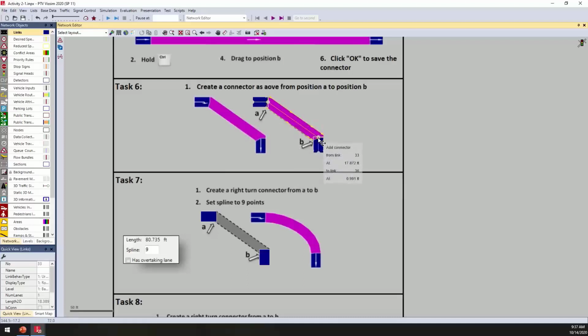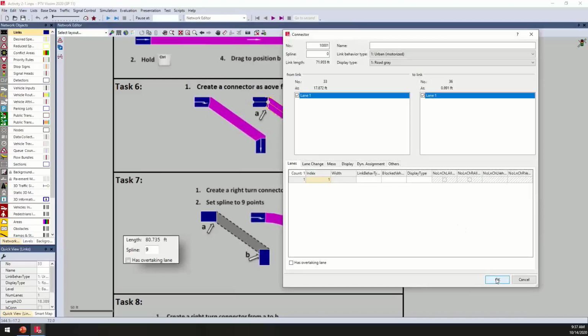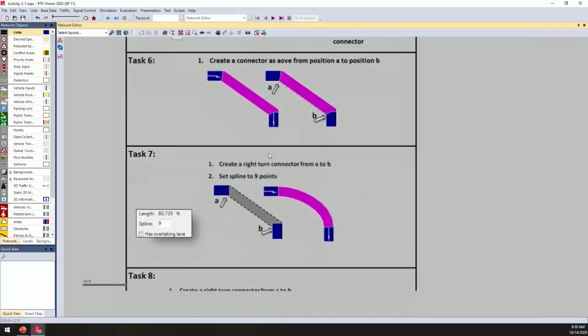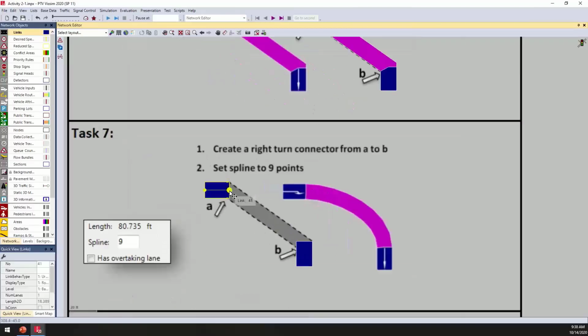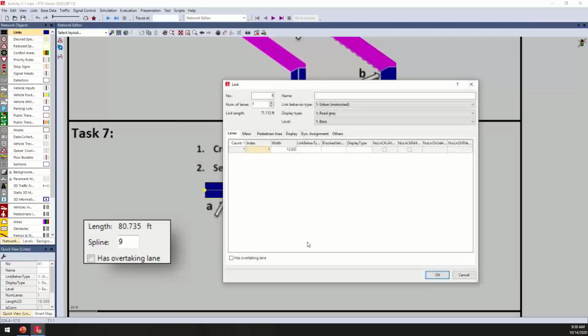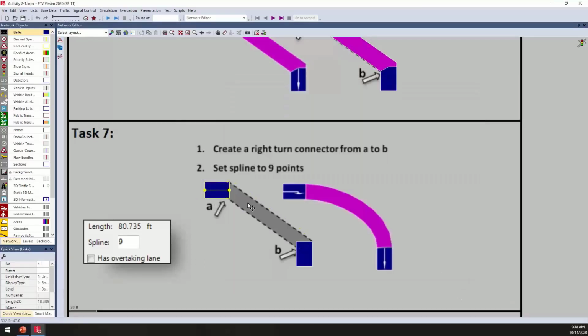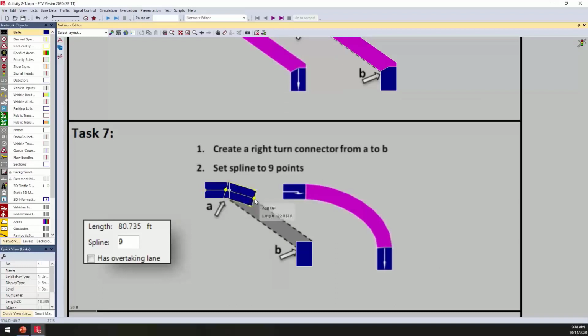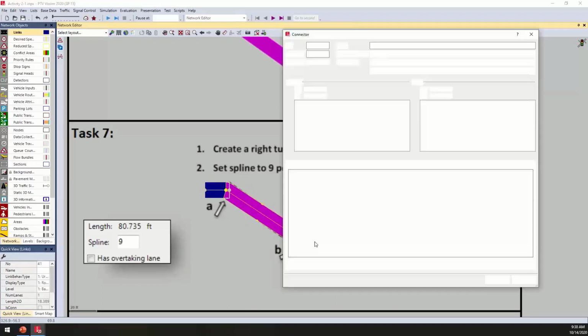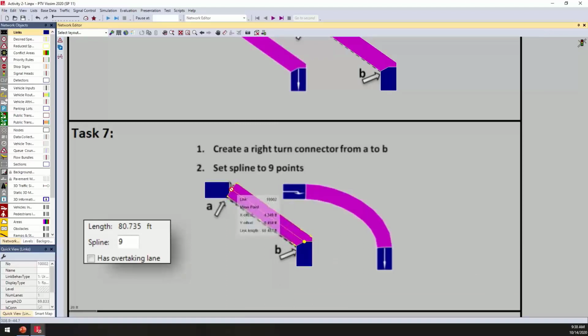All right, and then similarly, I'll just grab that. Again, hold Control and right-click to click and drag from one link to another. And you'll see sometimes too, if you get too close to the end, and then you click and drag, you'll notice that the connector box will never show up because it's not quite on the end of the from link, so it still thinks you just want to add a link. If that happens, you can always just cancel out of that window and then come into the link a little bit more in order to add that connector.